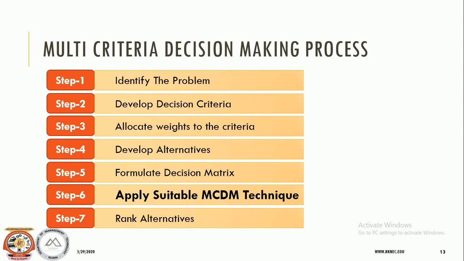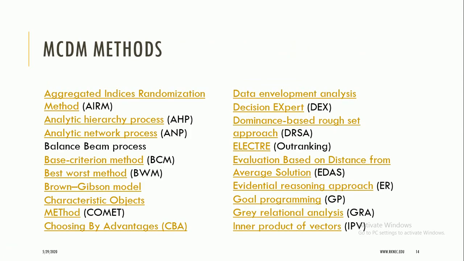Since 6 alternatives are there, 6 brands are available, which brand shall be considered? Means if I say the one which is of 40,000 you should consider, then I realize that okay, I'm not having 40,000, I should not go with the first one. Then what is the second? Then the second alternative also you should have. So you need to rank all the alternatives. So this is how the multiple criteria decision making process works.